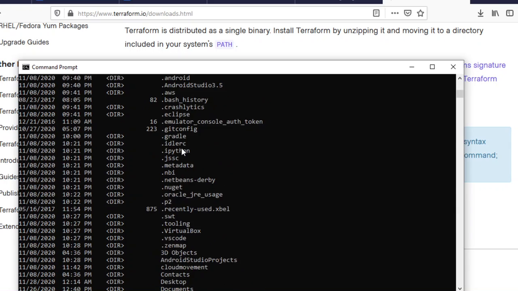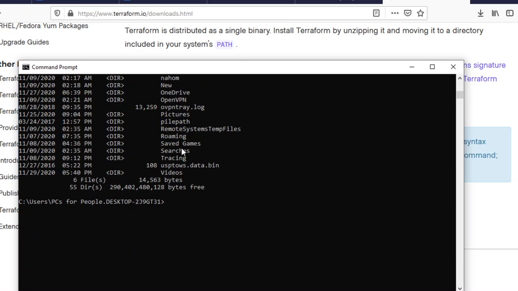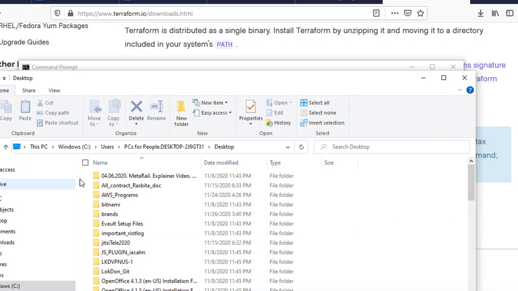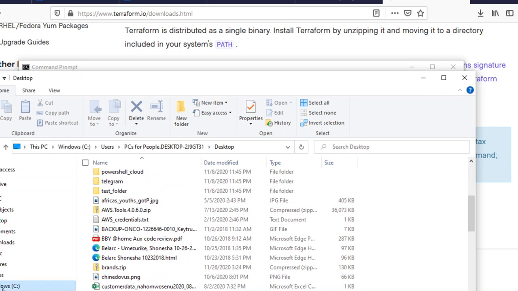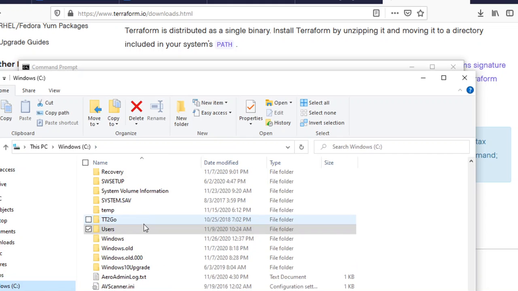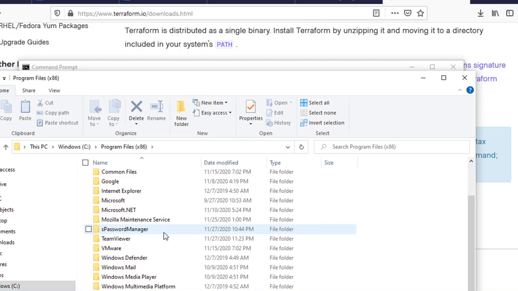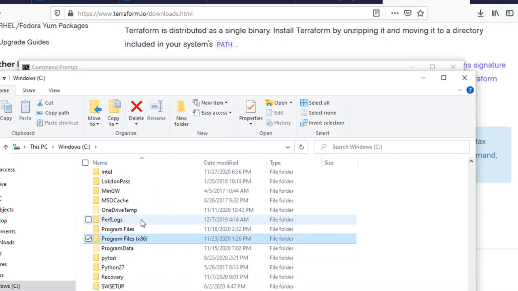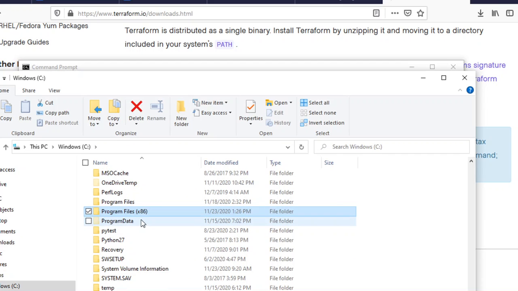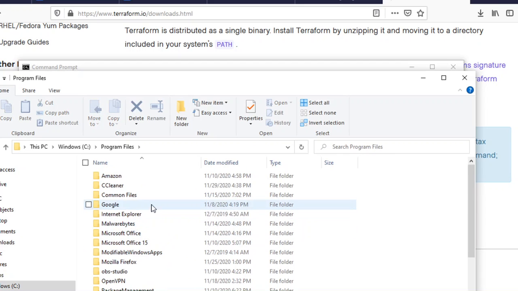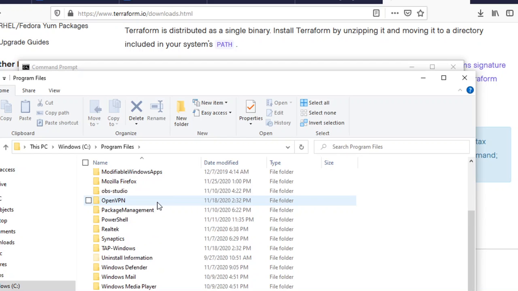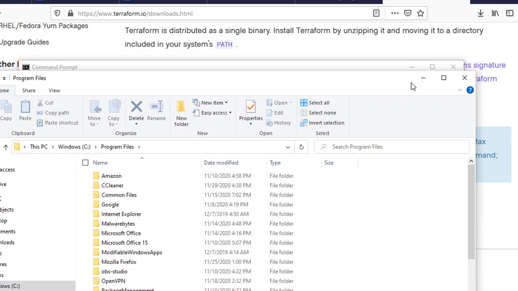Okay, I didn't see anything there. Maybe I should check here. I should see a Terraform. Okay, I didn't see Terraform here either. Maybe I should check the next one. It tells me that probably I didn't install it well. Okay, so something is wrong.